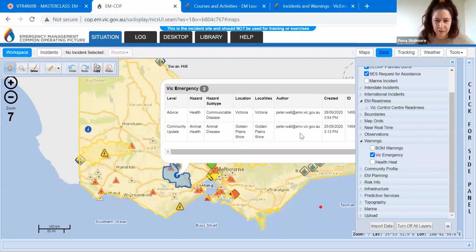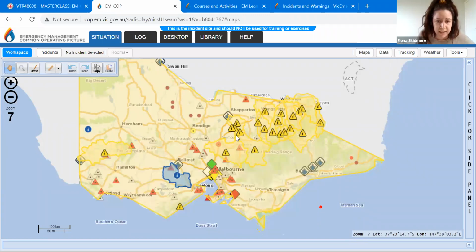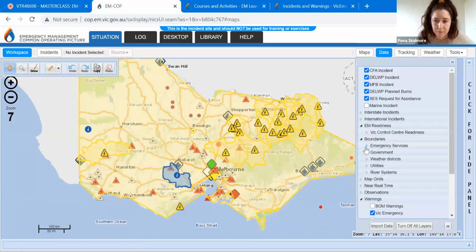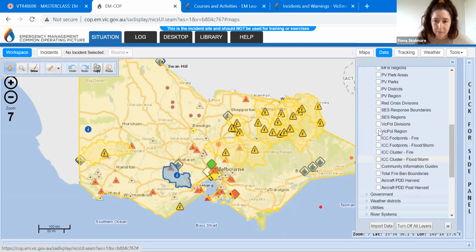A lot of these would be river catchments, riverine flooding, things like that. You can click in and just see what's going on, and if you wanted to, you could layer that to your region again.